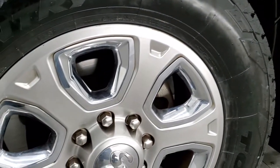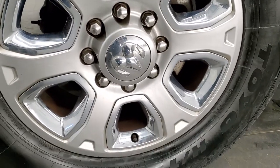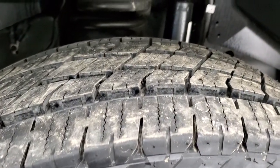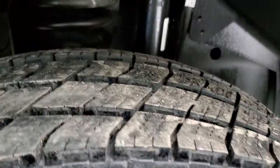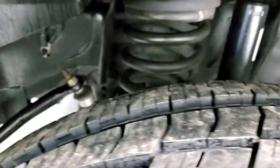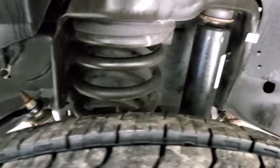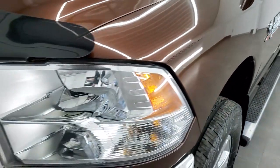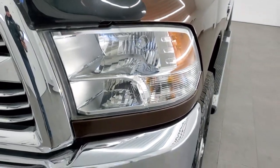This one comes with the 20 inch factory alloy rims with chrome inserts on the pockets. It has brand new open country Toyo HT tires — these are LT 285/60 R20s — put on during our safety inspection; you can still see the wear knobs on them. The frame and underbody are in excellent shape. This truck came out of Louisiana as a one-owner vehicle with a clean title history and clean AutoCheck report.